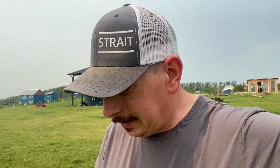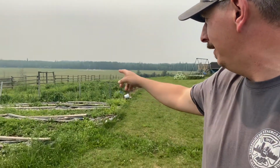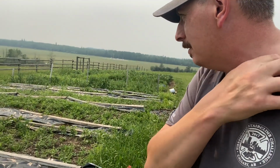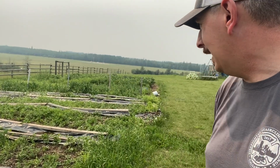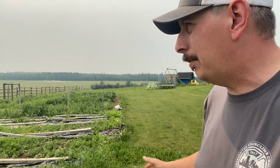Anyways, now that we got the chickens where they need to be, I thought I'd wander over here to check on the weeds. I mean, the garden. Potatoes are looking fantastic over there. Peas are starting to climb up their fence. I'm seeing carrots starting to gain some ground on the weeds, although the dill is actually popping up spectacularly. It's all volunteer this year. We didn't plant any dill. It just sprouted up wherever it sprouted up.